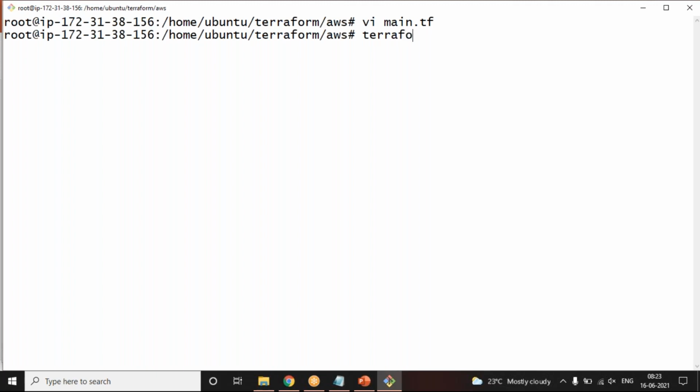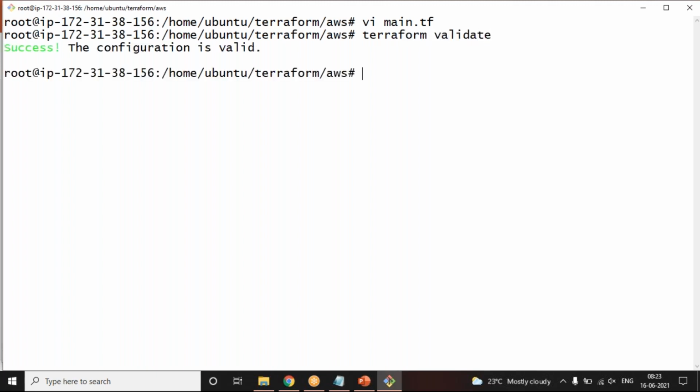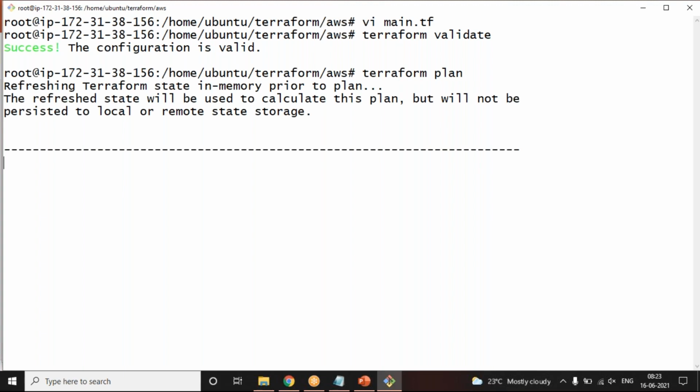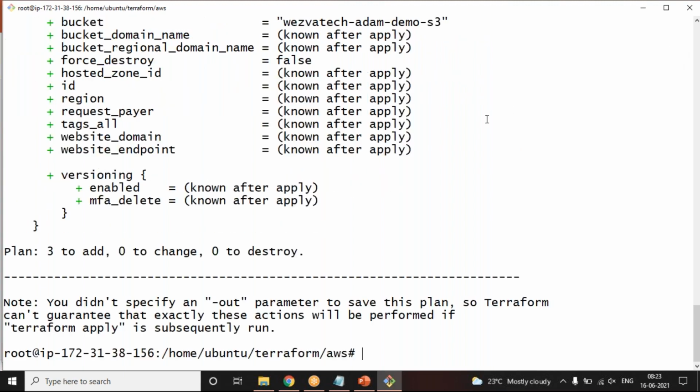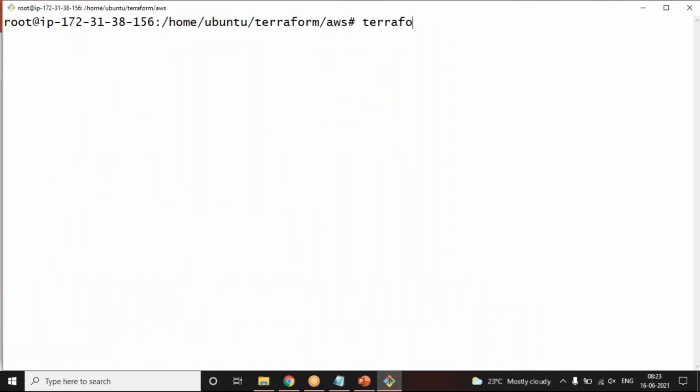So watch again: terraform validate, terraform plan. Okay, so altogether three resources. So just pay attention here.